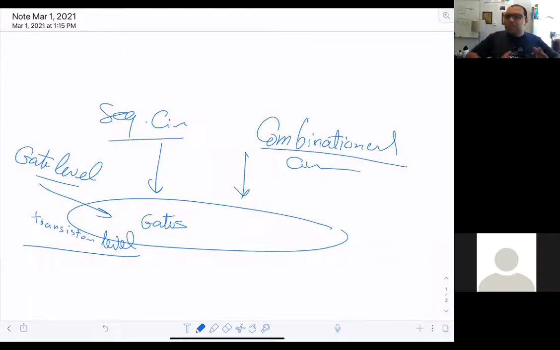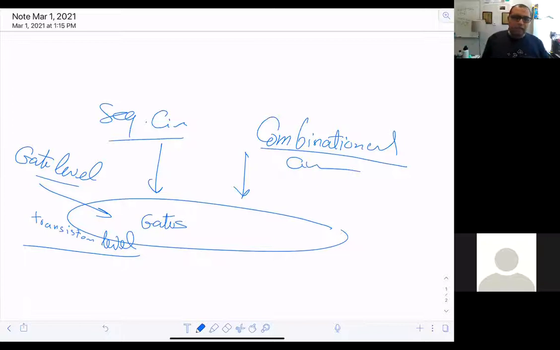Combinational is actually straightforward. I give an input. I depend on the response time of the gates to produce an output. Okay? While the sequential circuit has the timing as an extra dimension in the circuit. What does it mean? So you will have an input and you will have a source of the time, and then you will get the output based on what? Variation of the time, and they call it clock.